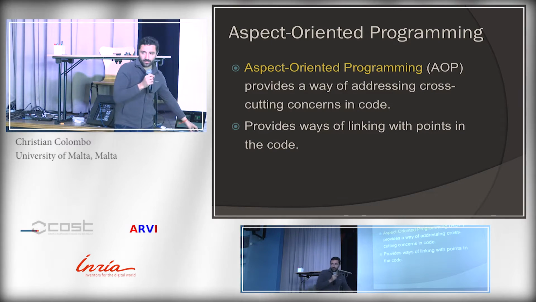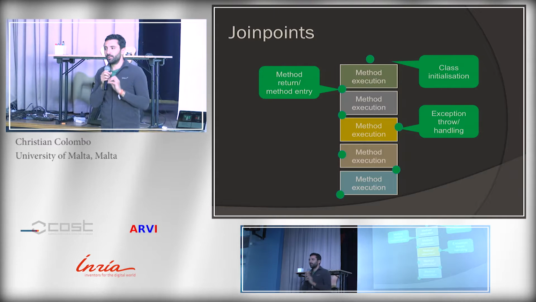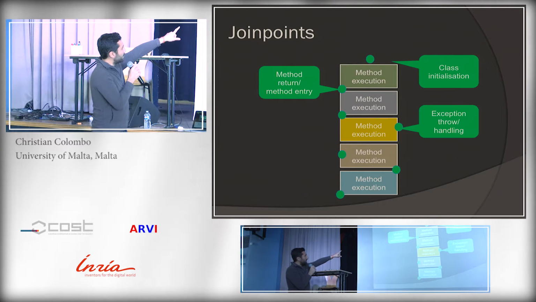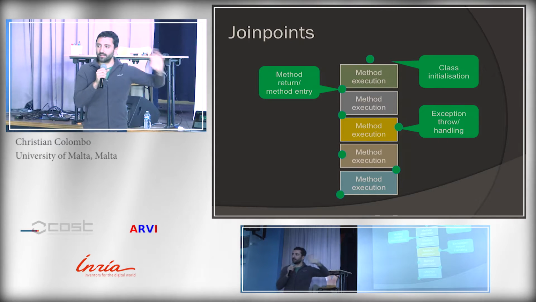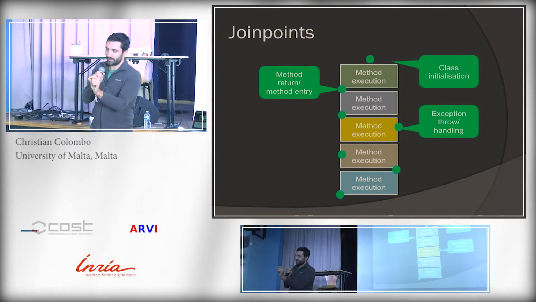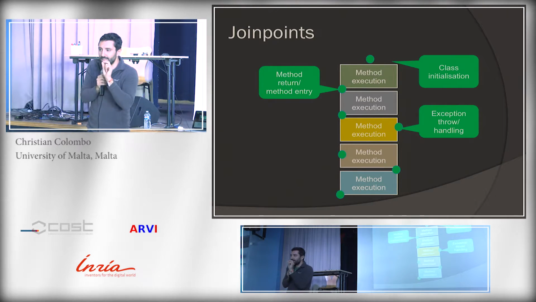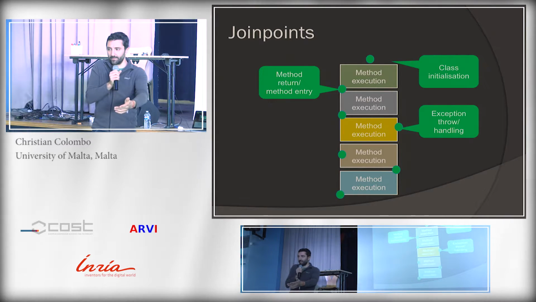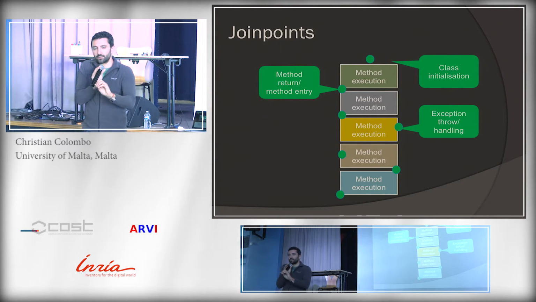Okay, so how do we do this magic? Because this sounds a bit like magic. How does it work? So basically, aspect-oriented programming exposes a number of points in the program. For example, method entry and return, class initialization, exception throw, exception handling. There are many others, okay? And it gives you a handle at these points. So if you like, you can insert some extra code that you want inside those places without actually going to code yourself there, okay? So it's like giving you some space where you can insert code.